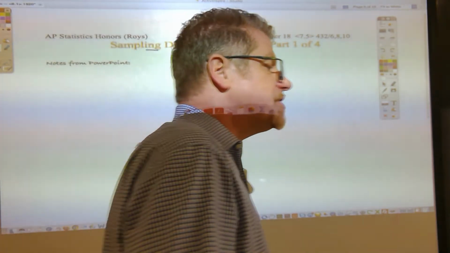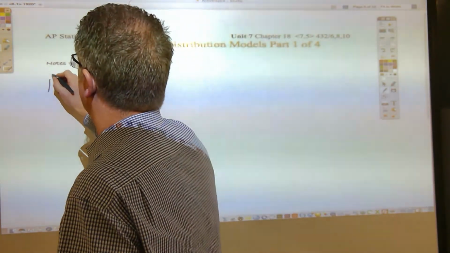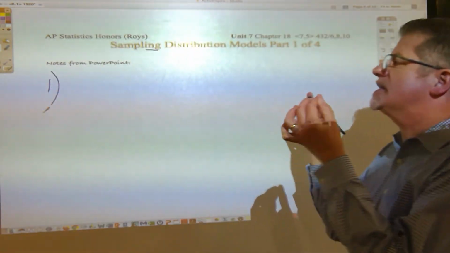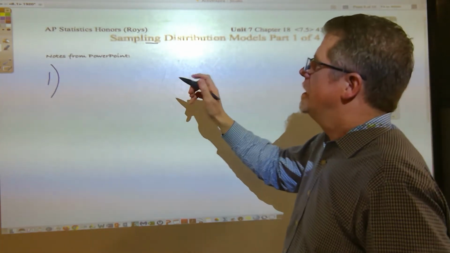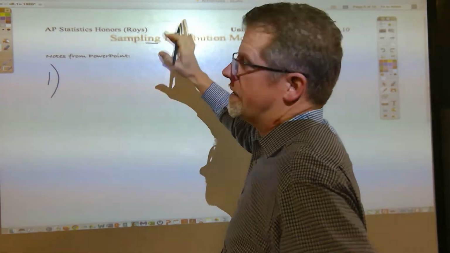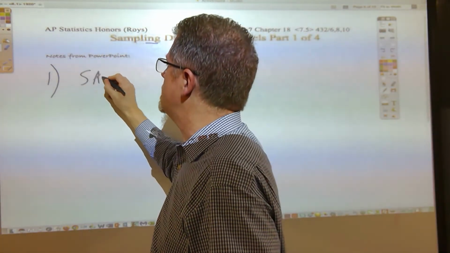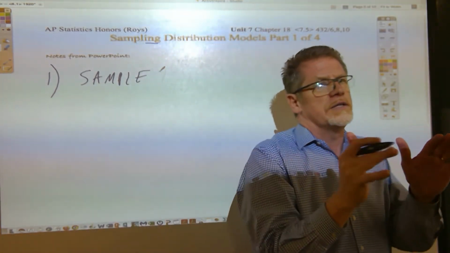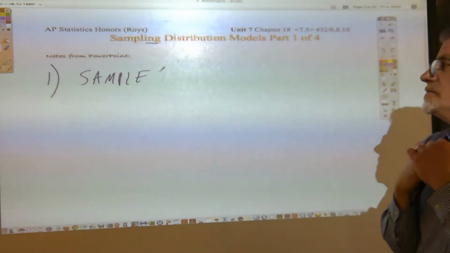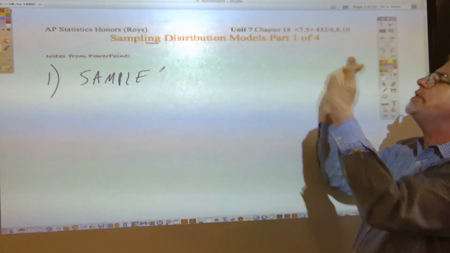So let's take some time to build this up from what you already understand to this brand new concept, which is the subject of the fundamental theorem of statistics. First of all, the sampling distribution concept, which is way out there at this point, we're going to get to it and understand it. It's based on the idea of a sample. So the first layer in understanding the fundamental theorem of statistics is understanding what a sample is.